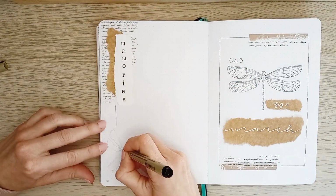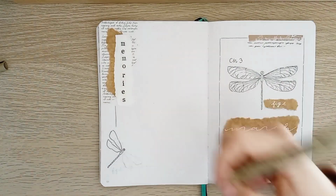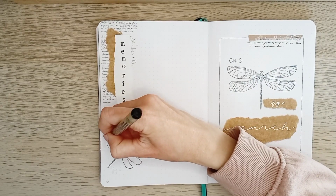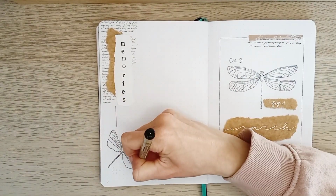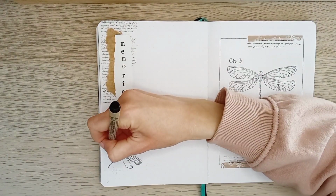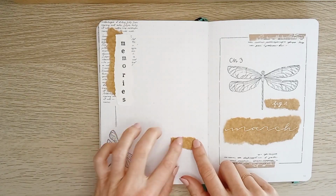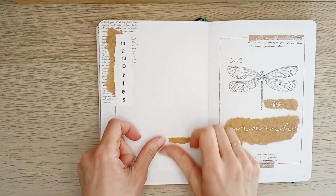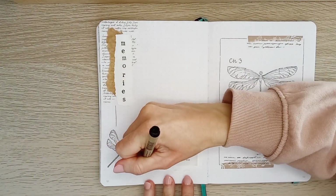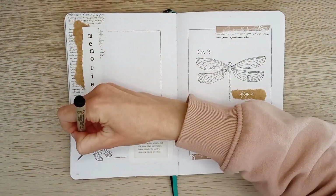I stamped most of my headers this month because the craft paper is actually so textured it's quite hard to write with the white gel pen on it. And the sketchbook paper is also very thick, so it's quite hard to letter on those papers. Here I added a quote from a poem printed on vellum paper. So that's a kit from Paperwrld Shop also. It looks really cute and light on the white paper.